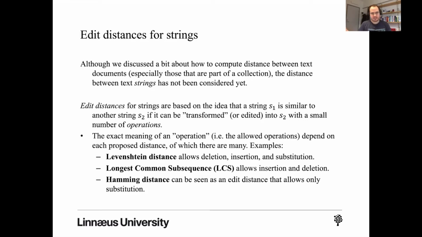So as I said, the Levenshtein distance allows deletion, insertion, and substitution. And then there's the longest common subsequence, or LCS, which allows only insertion and deletion. So basically the difference between them is that in the Levenshtein distance, a substitution is more or less the same as a deletion followed by an insertion, right? So if you're going to substitute one letter for the other, then it's the same as deleting the original letter and then inserting a new one.